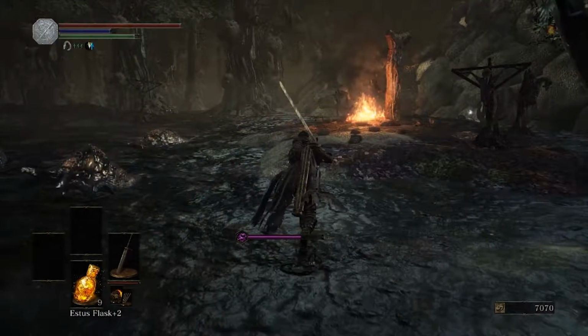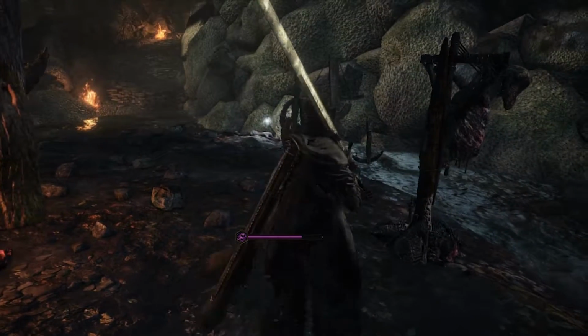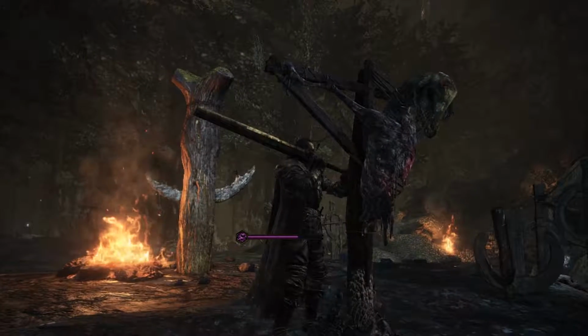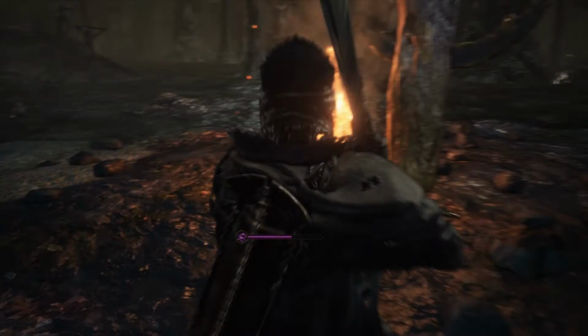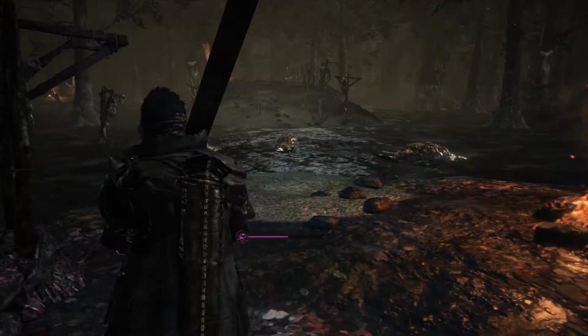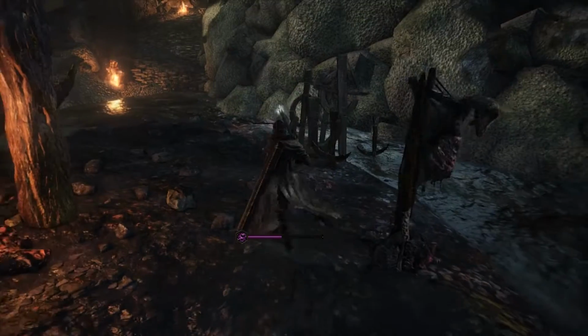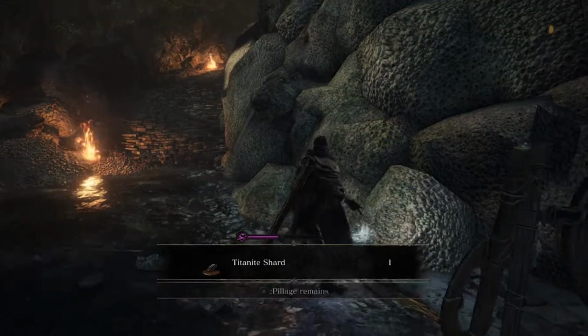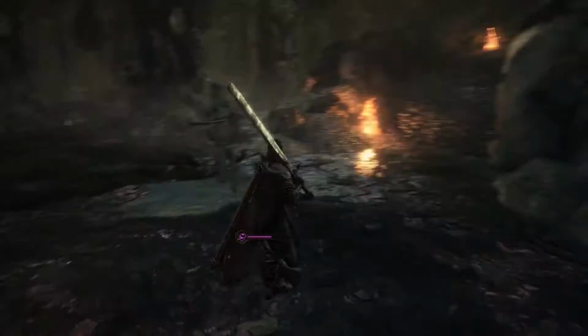Estus Shard. Yeah, here's some more of them. Wonder why these guys were crucified. Crucifixion having heavily to do with the Cathedral of the Deep. I wonder if they got this far. Cathedral of the Deep is in everything. Just about every major action in this game has to do with the Cathedral of the Deep. So we're going to avoid those guys.